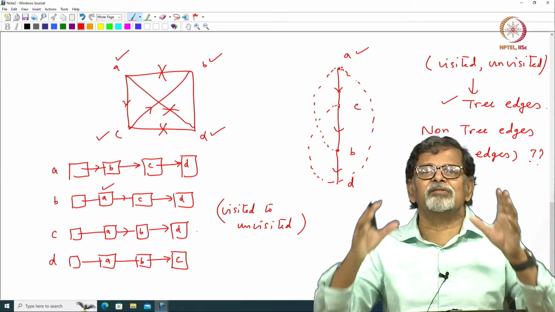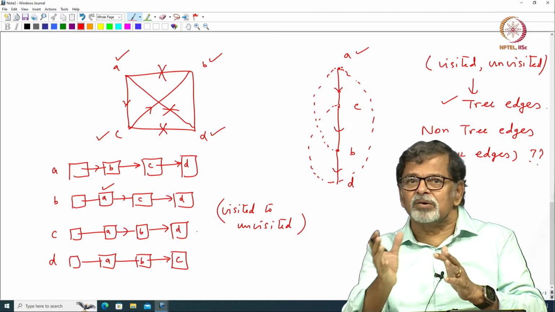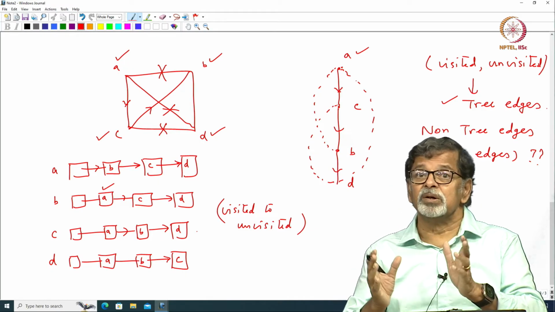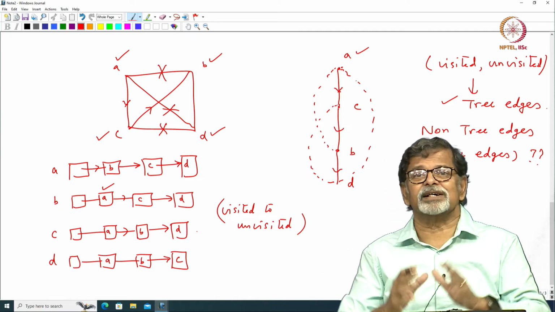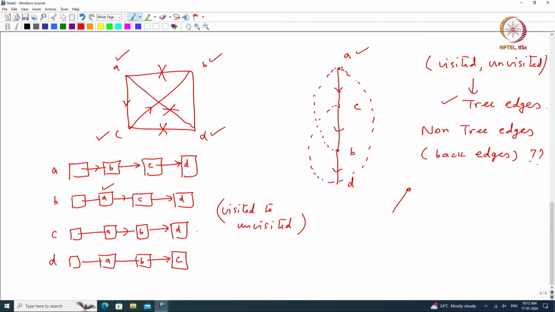If I have a tree in which all edges are going away from the root towards the leaf, that is called an out tree. Okay. So, this is the root, all edges are oriented like this.